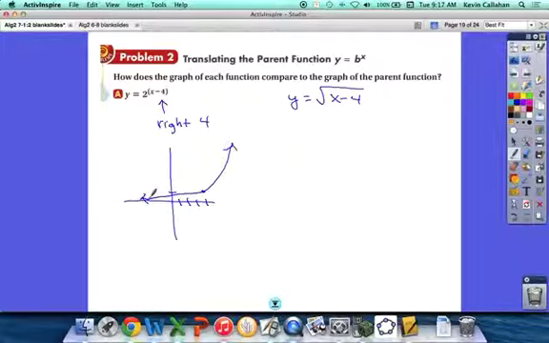So a minus inside means right 4. And it is kind of important. Does moving the parent function graph to the right 4, understanding that we had an asymptote right on the x-axis, change the line? If you move a horizontal line to the right 4, isn't it still the same line? Yeah, it doesn't change anything at all.